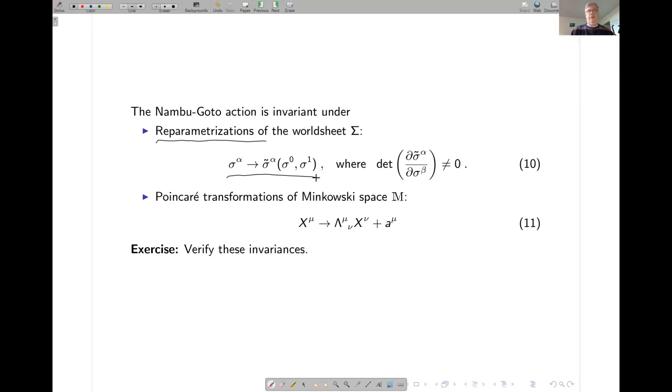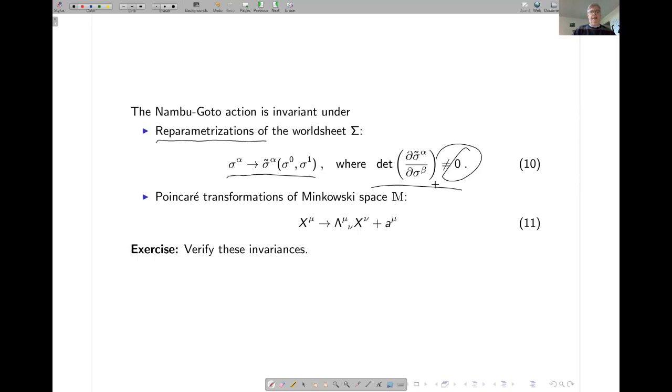And the condition for a map between many variables to a set of other many variables is this one given here. We have to form the so-called Jacobian, which is a matrix of all mutual partial derivatives that you can take between old and new coordinates. And then the determinant of this matrix must be different from 0. This gives an invertible map. And if we require this to be positive, then even the orientation of the surface is preserved. Good. So that's important to make sure that our area and our Nambu-Goto action is defined in a meaningful way.